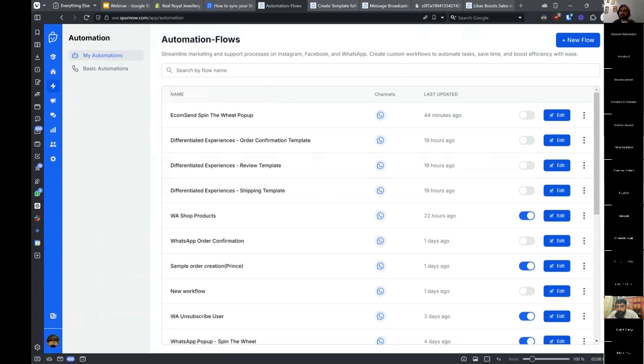So the next question we have is from Somali Roy. Is there any option to send a message to a customer directly without sending a template? Yeah. So there is only one way to send a message to a customer without sending a template. It's when a service window is open with that customer. And a service window only opens when the customer messages you, right? So if the customer is starting a chat with a hi, hello, hey, or they're starting a chat by clicking a button, only then we can send a message without sending a template.